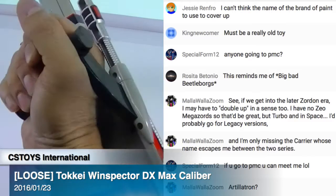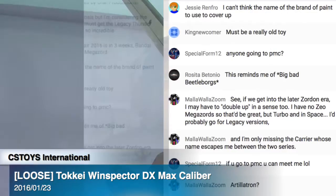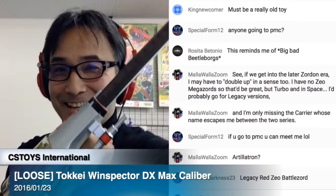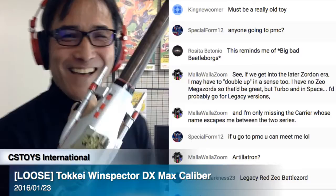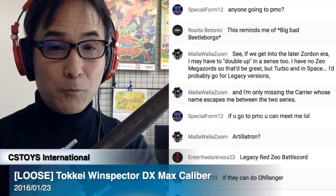Let me change my camera so you guys can see how it looks with your brace. It's kind of cool, isn't it? That's a pretty big toy by my standard. Okay, so this is pretty neat. And let's check out the battery, how it works with the batteries, okay.